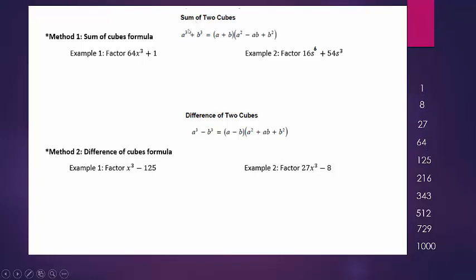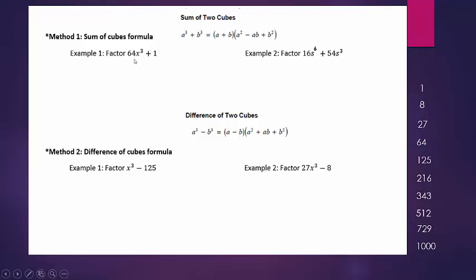So if we have two cubes that are added together, like if I wrote 8 plus 27, these are two cubes. They can actually factor based on this formula. So you're taking basically the cube root of the first and second term, and then you take the square of the first, you multiply the two terms, and then the square of the last. So it just takes some practice using that formula.